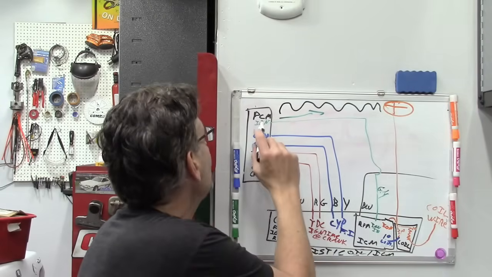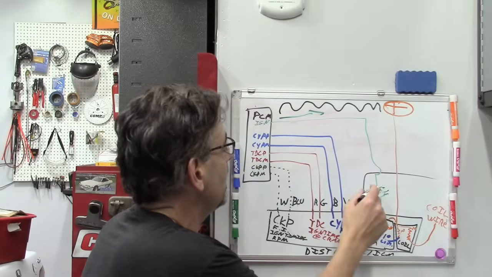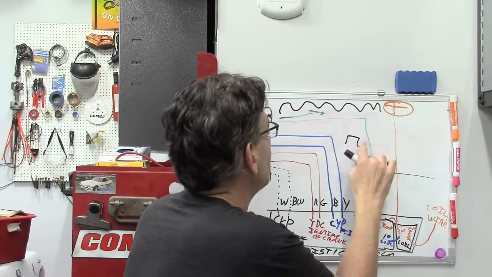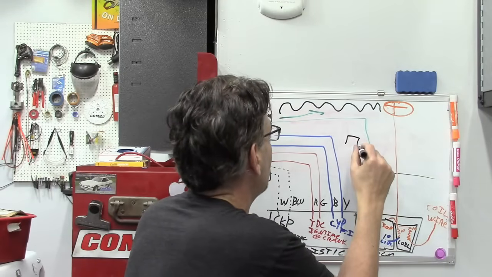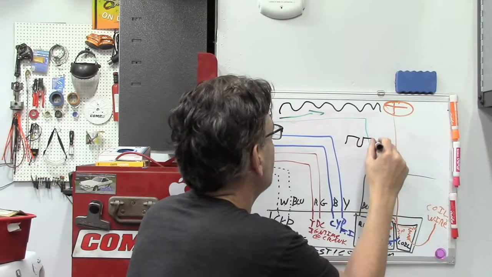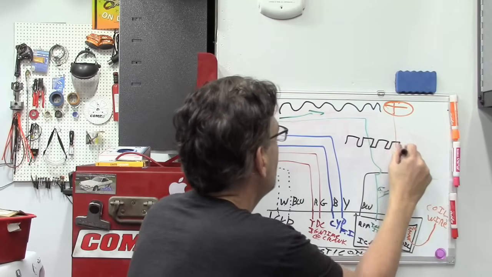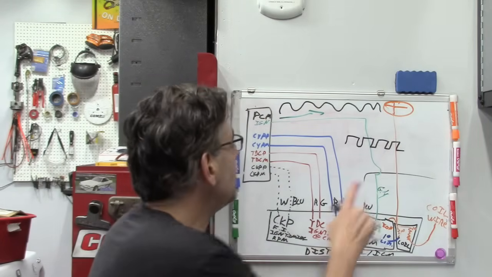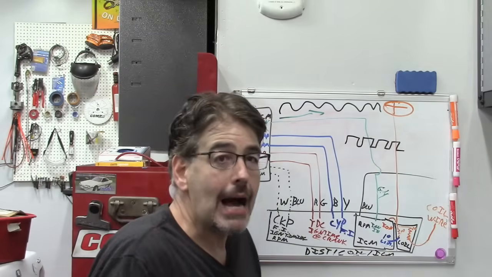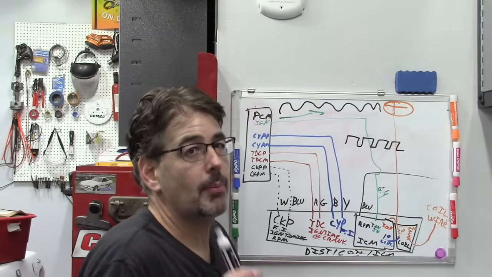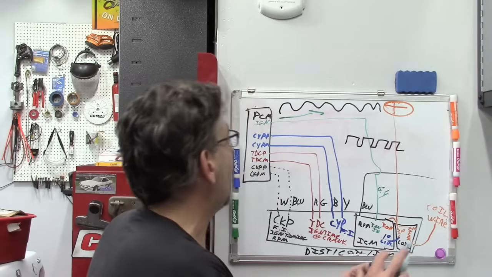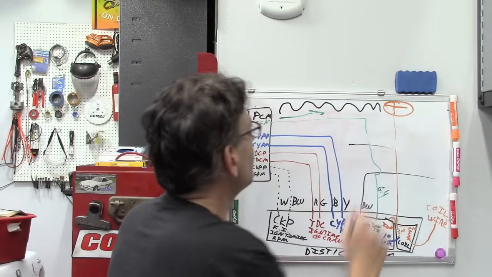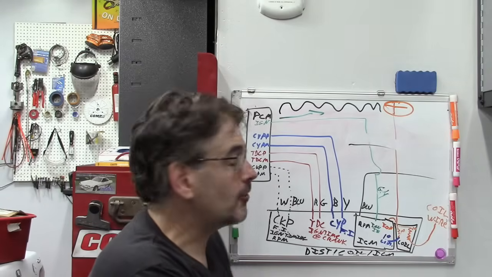Let's say that we had done the ignition test with the scope and we saw our square wave. It didn't look anything like that. Remember, it was sort of a very long on-duty cycle like that. What if we did this and we did not see a square wave? If we did not see a square wave, now you can't really be sure that replacing the distributor is going to fix that. Because if we just saw a flat line here, what are the explanations for that?